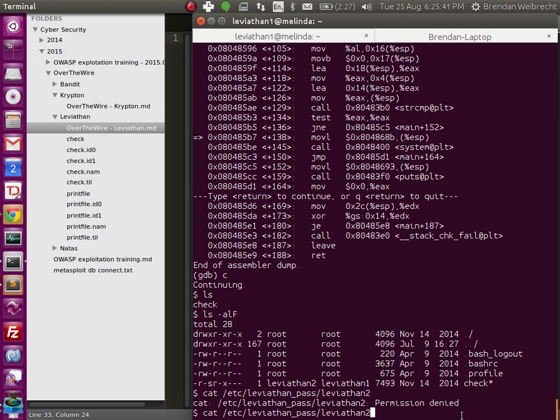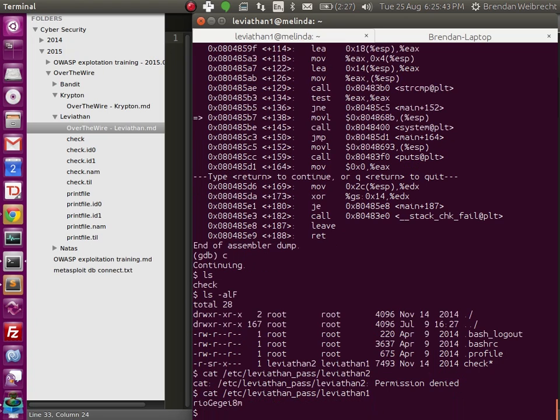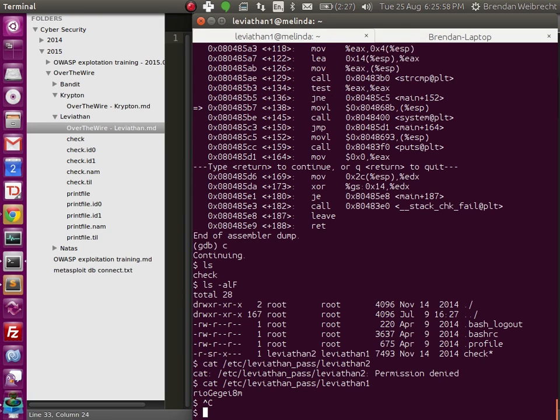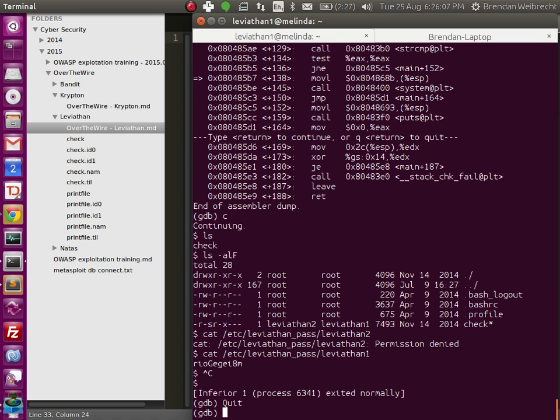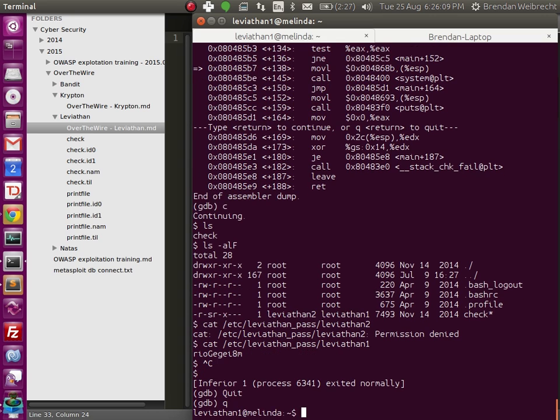So, just to confirm that it is actually working, well, cat, and it's the right path. So we can read our current password, but we can't read the next one. But this binary has the set UID bit set on it, so we should have access, right? Unfortunately, we are running GDB as us, and GDB is running that binary. So that's not actually going to let us do what we want to do.